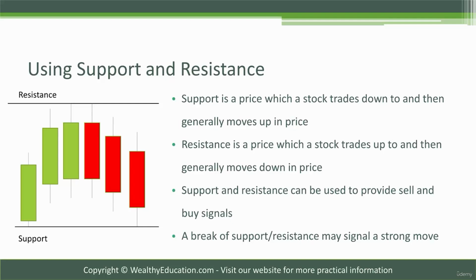The longer a support or resistance level is in place, the more important the signals that the support or resistance level provides. So a multi-day support level is more important than a multi-hour level, and a multi-week level of support or resistance is more important than a daily level of support and resistance. You can have both major and minor levels of support. The major would be at the higher time frame and in place for a longer period of time. And then you can have minor levels of support and resistance in shorter time frames. Or these can be set up within major levels of support and resistance. So let's look at support and resistance on a chart.